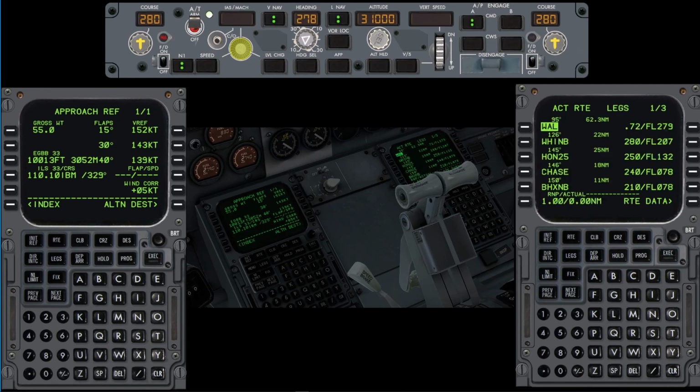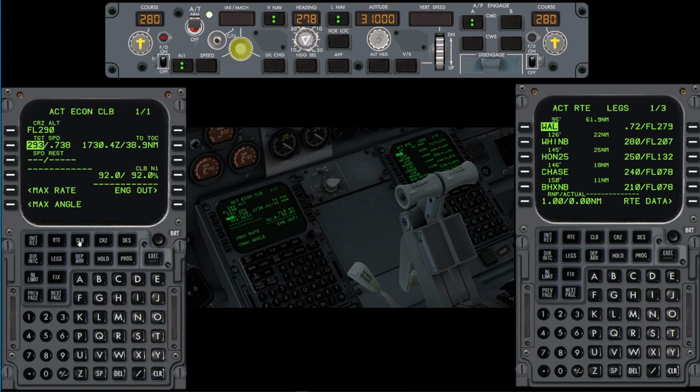Right, and the other one, I'll show you that. Let's stay on the captain's side, because it's probably easier to show you there. If you look on the IXEG screen, look at the top of climb line. You'll see 1730.4 Zulu is the time, the Z for Zulu, and then the subsequent 37.2 nautical miles, 36 point whatever as it is now, in slightly smaller text.